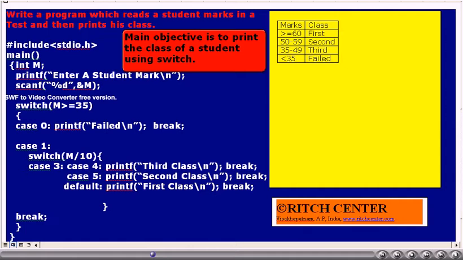The main objective of this program is to read a student's mark in a test and then give a class for him, whether he is first class, second class, third class or failed, according to the table given.